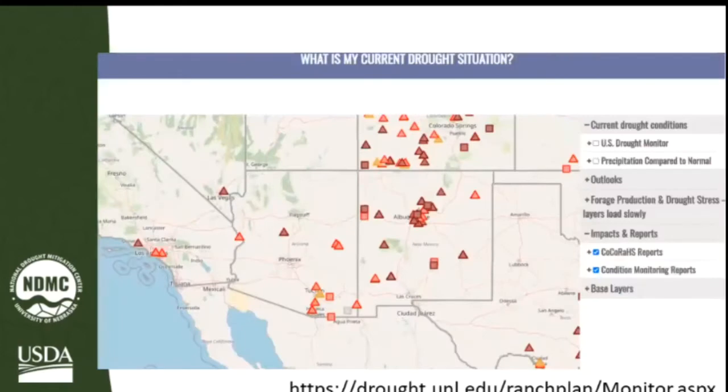We pulled into the dashboard CoCoRaHS reports, and we pulled in the condition monitoring reports, because some people don't trust data, but they definitely trust what their fellow ranchers are seeing. So they might want to go look at this and see what other people are reporting, just to make it easy and try to encourage participation in these. If you click on it in the actual site, you can get to CoCoRaHS, you can get to the condition monitoring, and you can enter your own report right from here. So we're trying to link those together. Those are for the ranchers who just want to know what it's like right now.